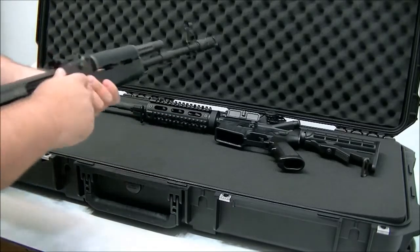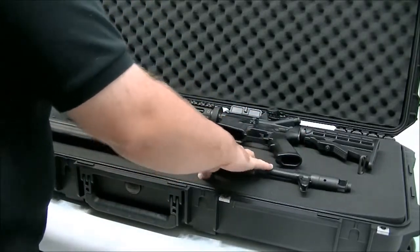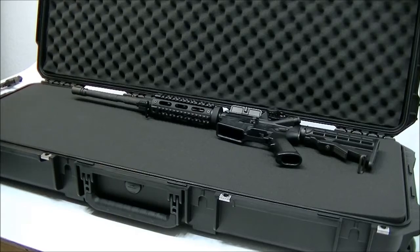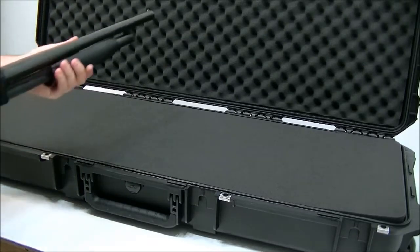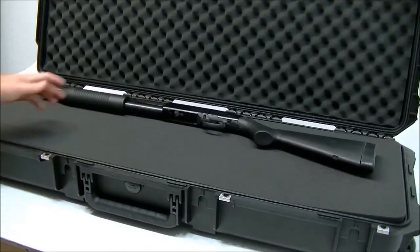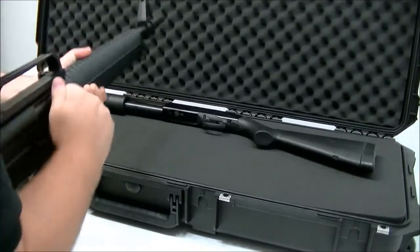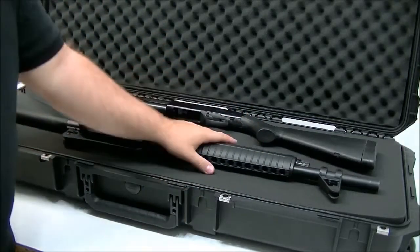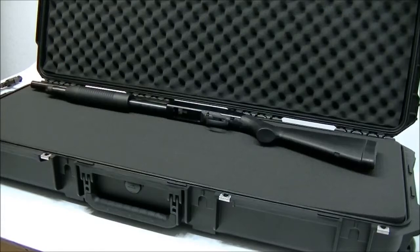Or if you have another rifle, I've got an AK-47 here. Check the reach here. You could even do something like that if you wanted to and have room for both of them, so there's a lot of options. I'll show you what it looks like with a couple shotguns laid in there too. I've got a pump action here, and it fits without too much trouble, with room on both sides. And then a semi-auto shotgun here. You still have room, and you could even do a second gun on the second layer. Pretty much however you want to configure it, you can set it up that way.